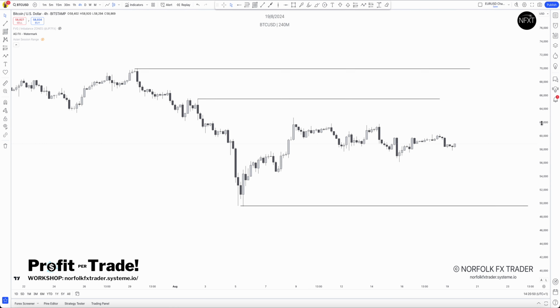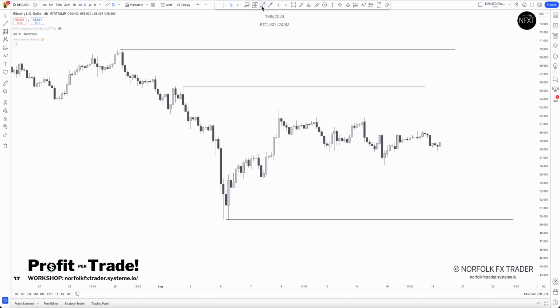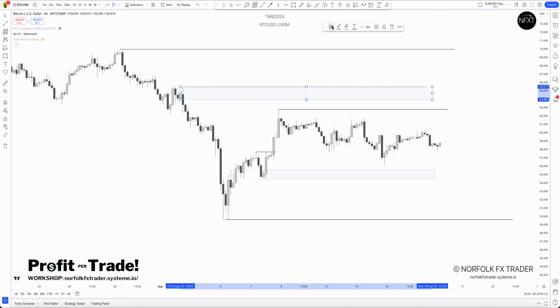So once we see this, we can then start looking at those internal bullish breaks of structure, which would have been here. And we haven't yet got to this high. The areas of demand, okay, so we have an area of demand that we can mark here. Price never came back to that demand. And the area of supply would be here, an area of supply that obviously price hasn't yet come to.